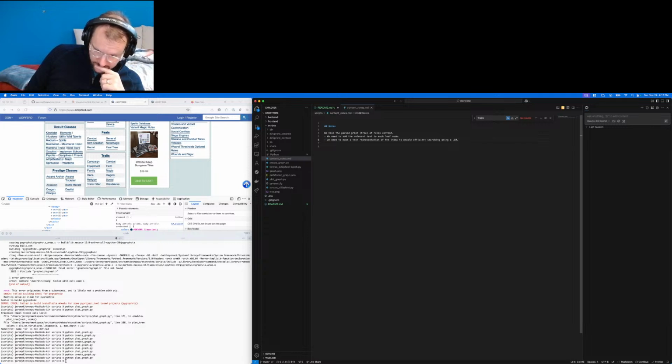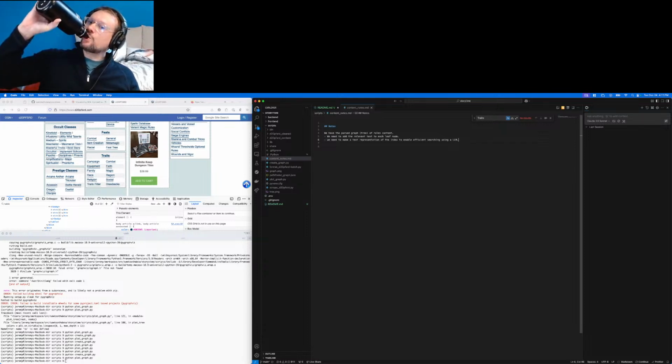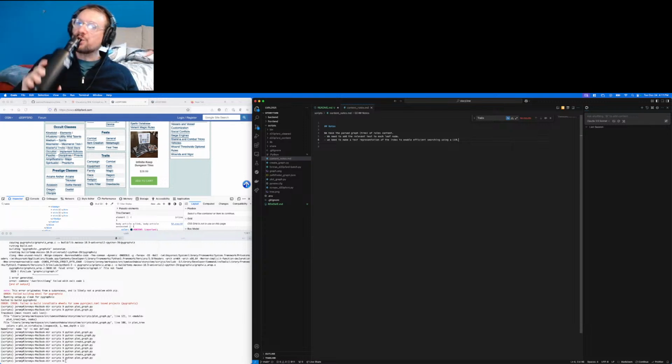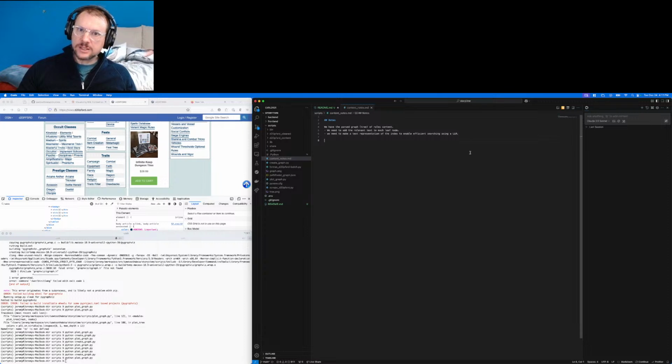What else do we need to do? So we need to add the relevant text to each leaf node. Then we'll have like, here's all the stuff, here's the content in the stuff.